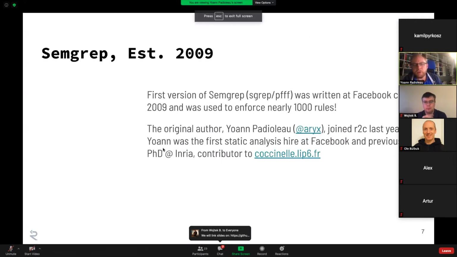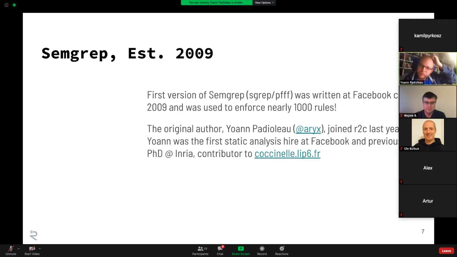So I wrote a first version of semgrep. It was called sgrep at the time, at Facebook, around 2009, and it was used to enforce about 1,000 rules on the Facebook code base. The tool was for PHP, because that's how the Facebook website is written: it's mostly written in PHP.